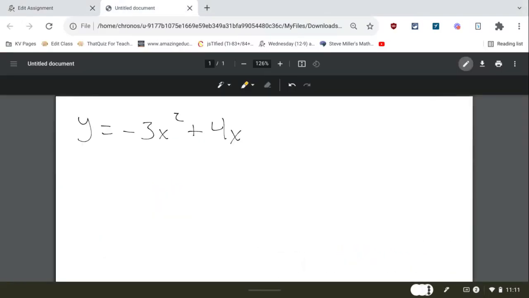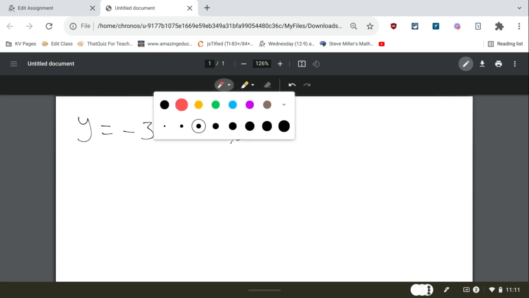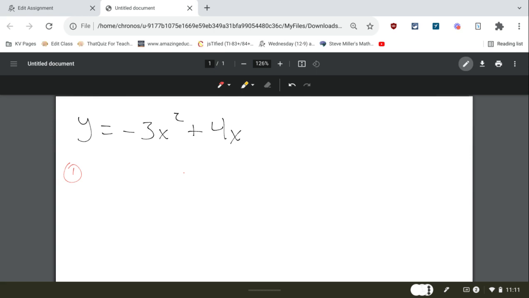All right, just a second example for finding all that key information about some quadratic function. Let's go ahead and start with whether it opens up or down. I recommend, if you're working with this, go ahead and graph this function on your calculator so you kind of get a feel for what the graph should look like. It is going to open down, because this 3 right here is negative. Because that leading coefficient is negative, it's going to be opening down.